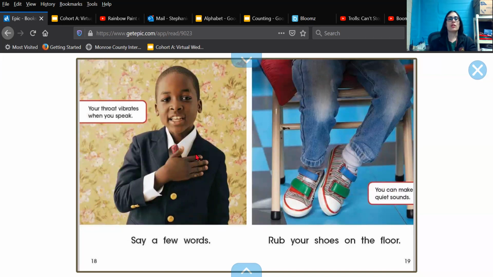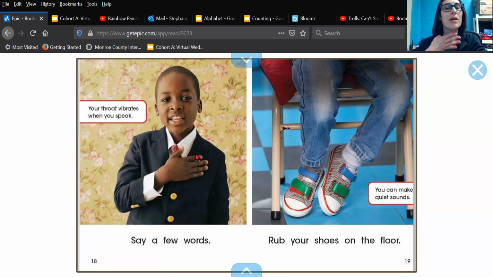Now, here's something interesting. If you put your fingers gently on your neck, just resting them there, and you say some words or sing a song or make some quack, quack, duck noises, any kind of sound, you might feel a little tickle on your fingers.